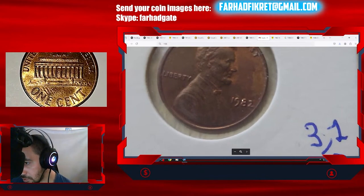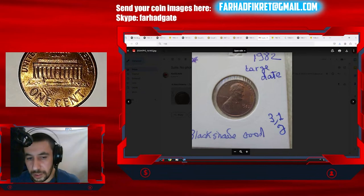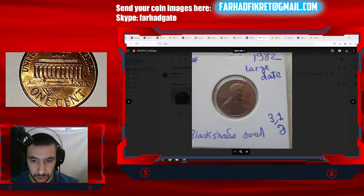This is confirmed as a large date — numerals 9 and 8 exceed 1 and 2 in height. The price range for the 1982 large date bronze is not surprising: MS63 guides at just six dollars, but values rise significantly from MS66, which has a guiding price of sixty dollars. MS67 is one hundred and forty dollars, though PCGS sales records show a range of one hundred twenty-five to three hundred thirty-six dollars.